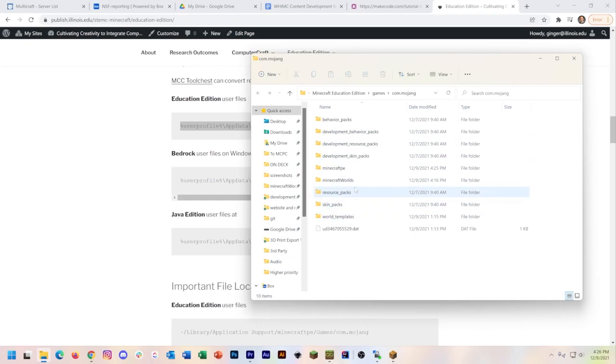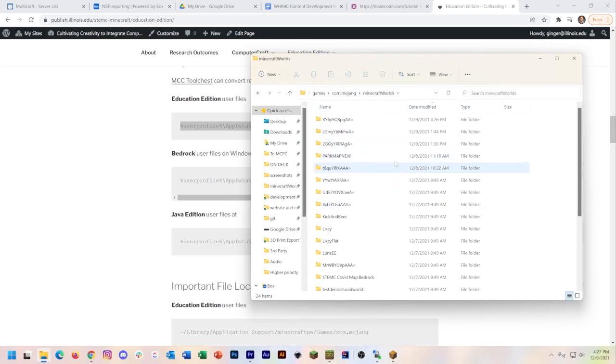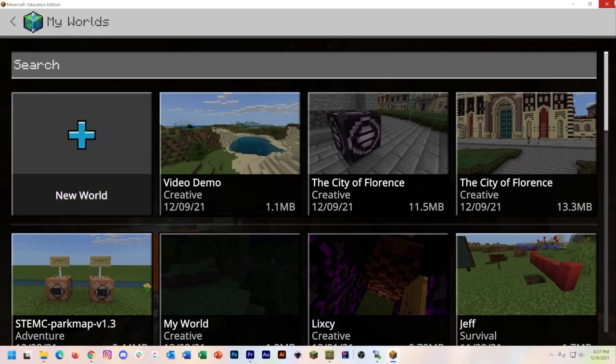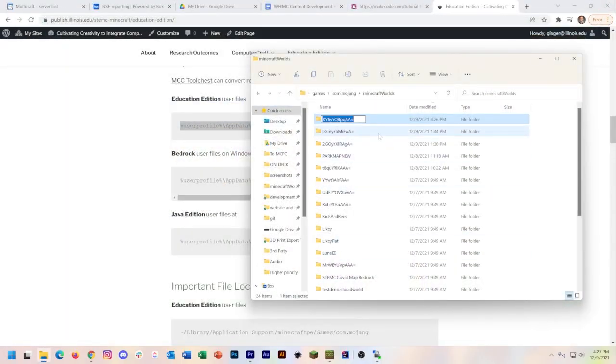And under here, we have our Minecraft worlds. Look at these worlds. They're not very friendly in their names. We don't know what they are. But the good news is if we close the game, I can relabel this. We should be able to call this... actually, I'm going to double check to see what it is.